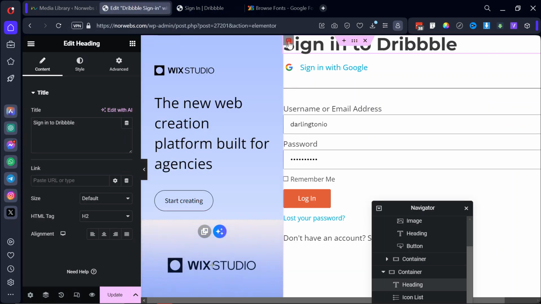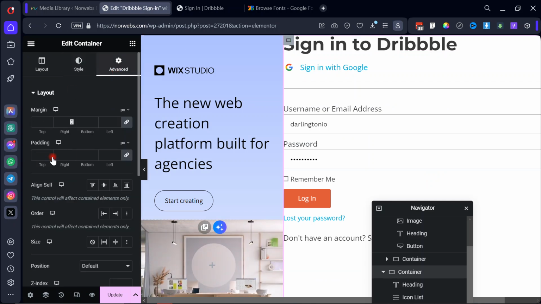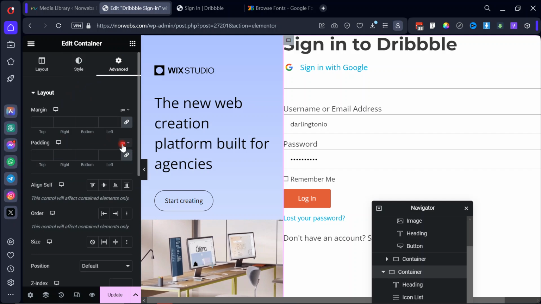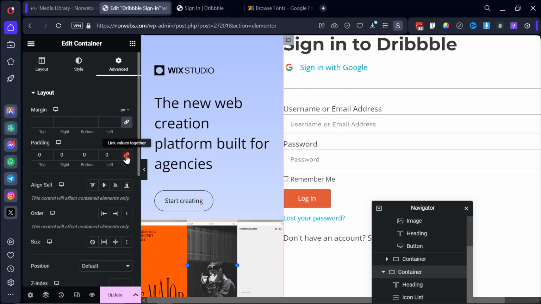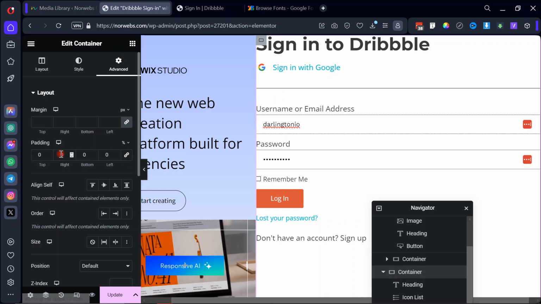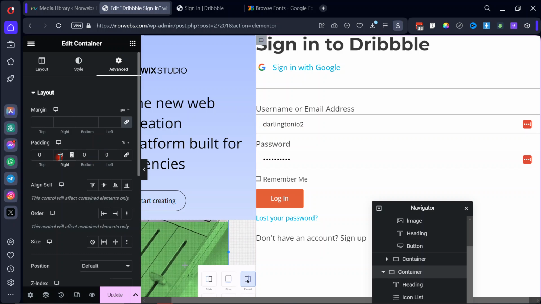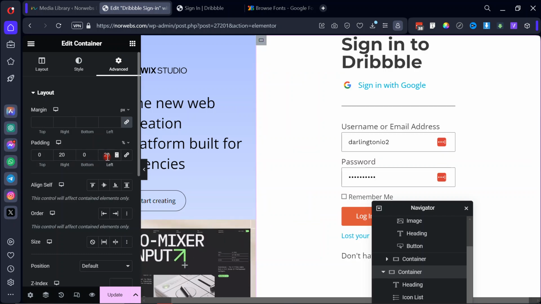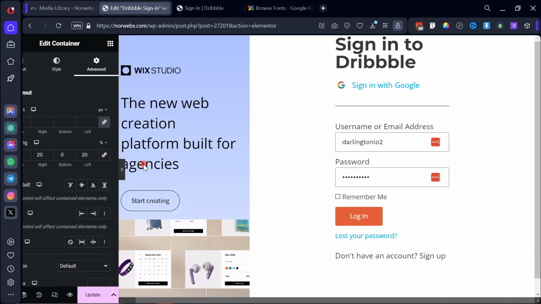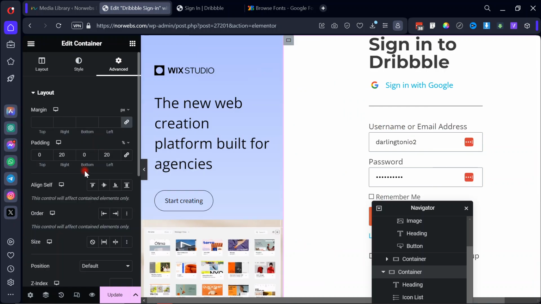So going to the second column, go to advanced, then by the two side. Now I'm going to use percentage here. By the two side, maybe use like 20% here and 20% here. Let's see. Okay, now it's looking way too much.